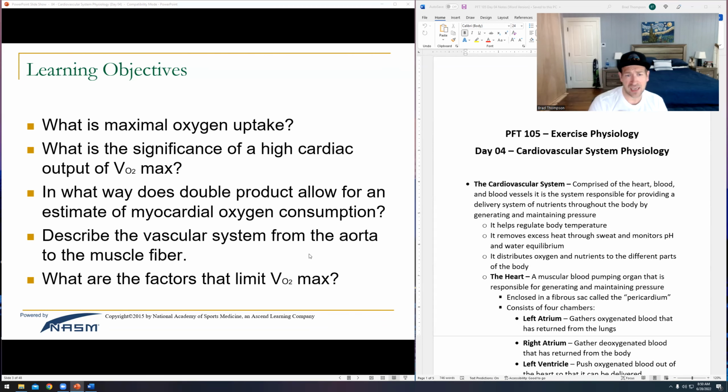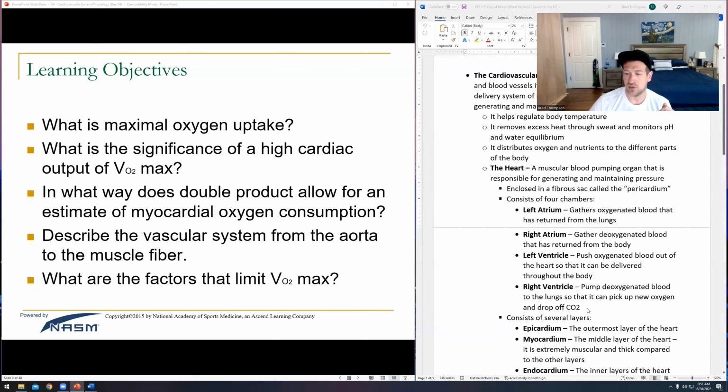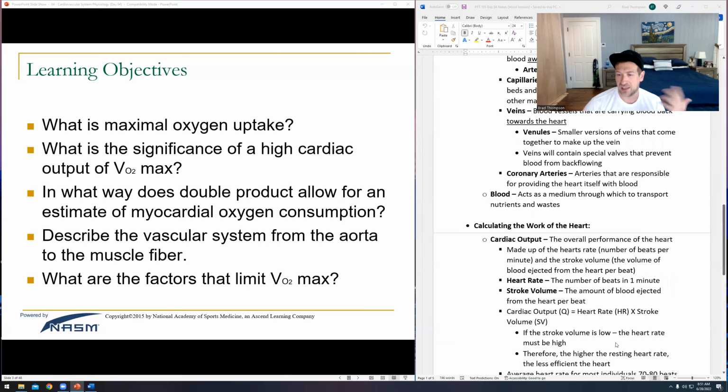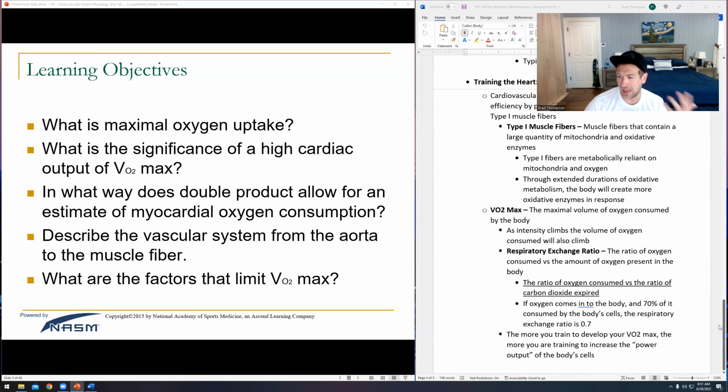Maximal oxygen uptake: the right amount of oxygen, which has been extracted by our respiratory system, is actually going to keep our heart alive. We'll talk about VO2 max. That's going to be a really big concept. Your VO2 max is basically the volume of oxygen consumed at maximum.